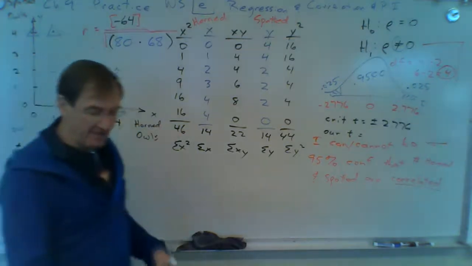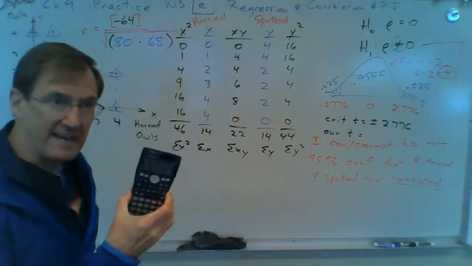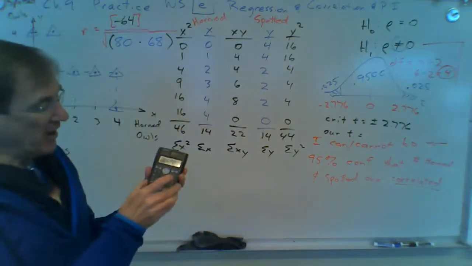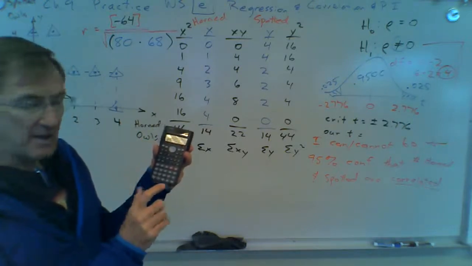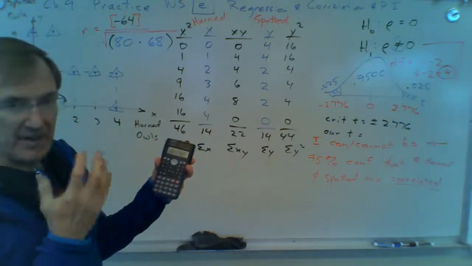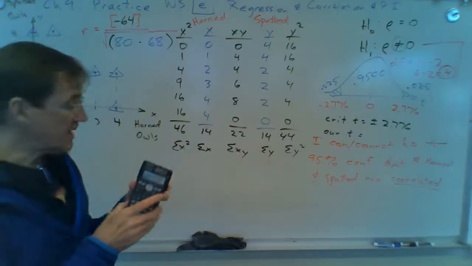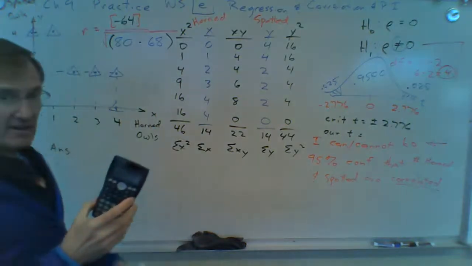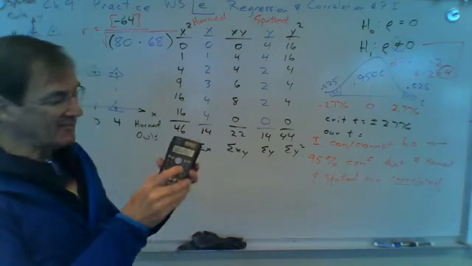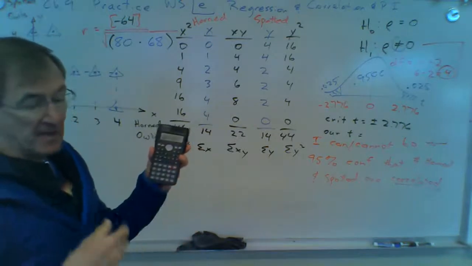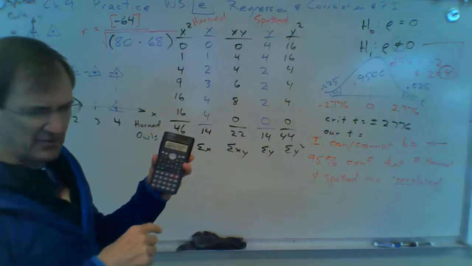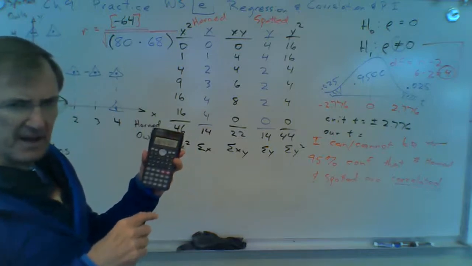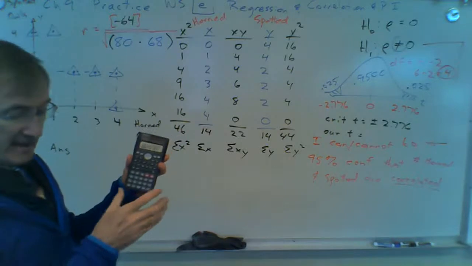So right now I have negative 0.868 in my calculator, right? I also have an answer key on my calculator, so I'm going to use that answer key to repeat that number. If I do that, I will never get it wrong. So if you type it exactly like this, you've got to know where your answer key is. On the Casio, it's a button all by itself. If you've got a Texas Instruments, you have to hit second, and then it's like the number 0 or something down at the bottom: second, and then answer key.